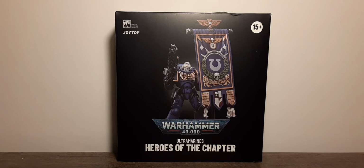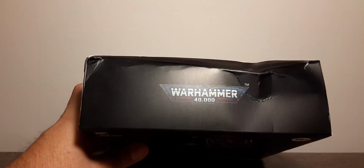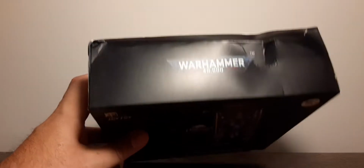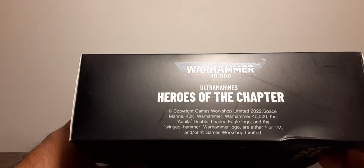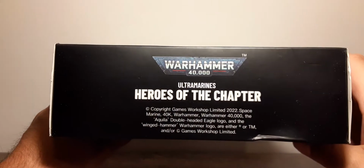We have the age recommendations there at the top right of the video, and on the left of the video we have the Warhammer logo and the Joytoy logo at the bottom of the name of this product. Top of the box, besides being all bent up, thank you Locker Toys for that, we have the Warhammer 40k logo, and on the bottom the Warhammer 40k logo also. And then on this side of the box, all the stuff we just talked about, plus a copyright statement. If you want to pause and read that, you can.